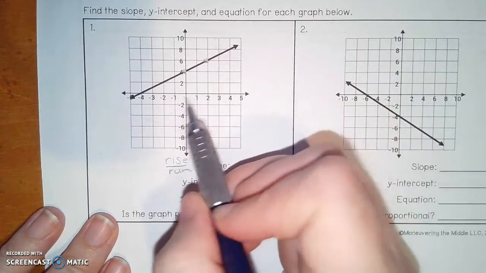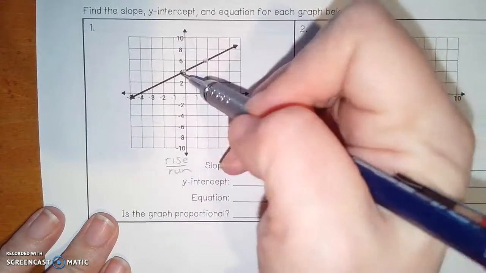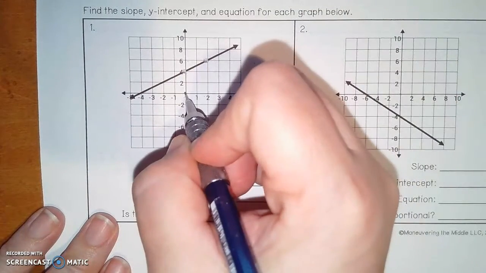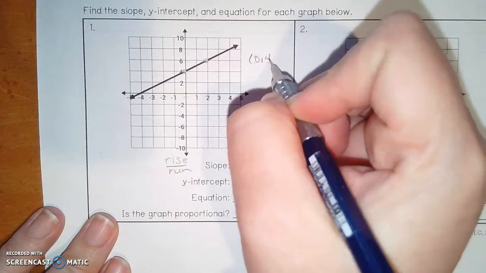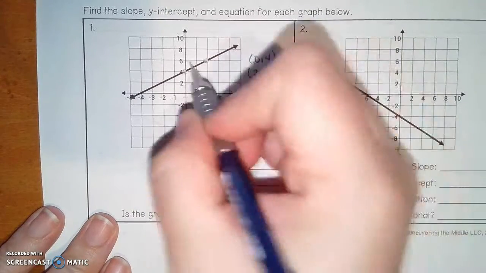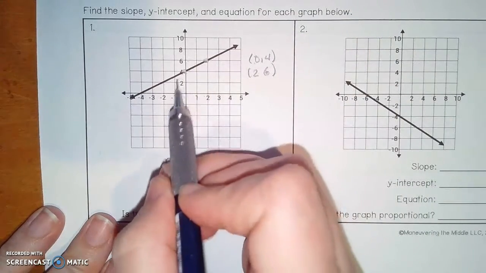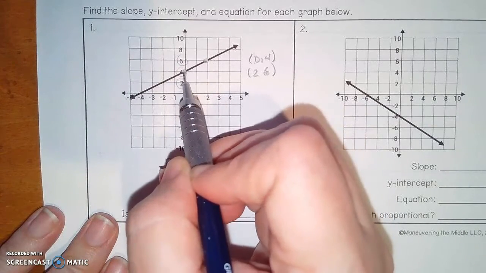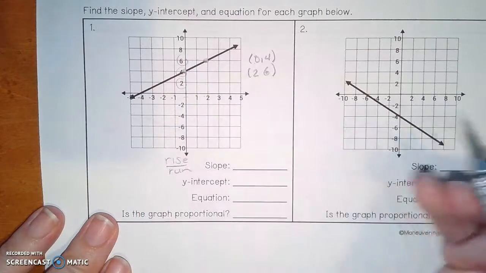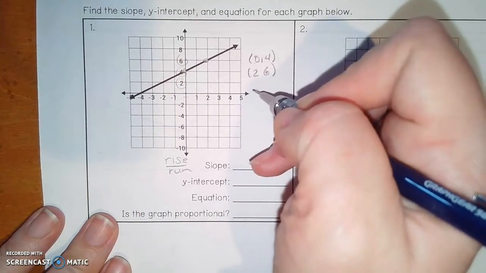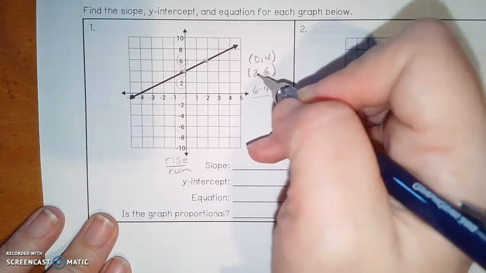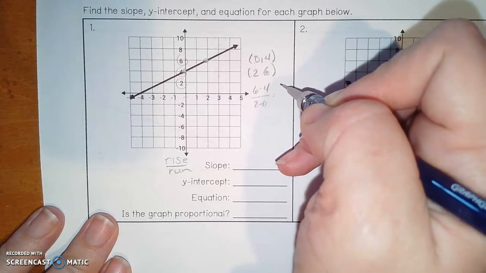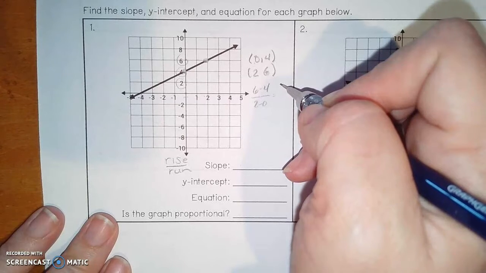Now, what I do notice is that this is counting by ones and this is counting by twos. So it's helpful for me to say that I go 0 on my x-axis and then I go 4. And then here I went 2 on my y-axis and I went to 6. So you have to pay attention to the scale. If I just did my rise of 1 and run of 2, that would give me the wrong answer. So what I really have here is 6 minus 4 over 2 minus 0, which is going to end up equaling, I think I have a mistake, guys. Do I have a mistake?